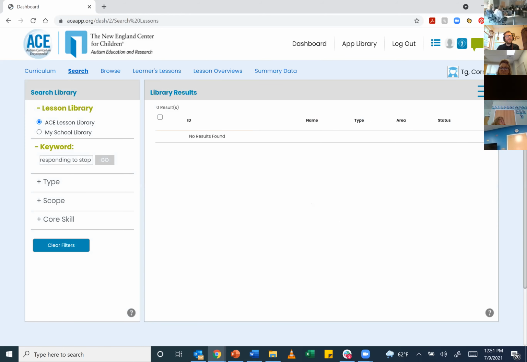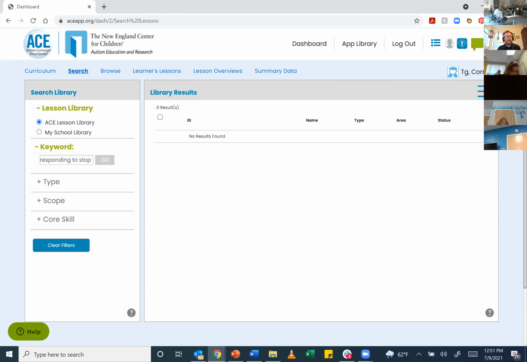This is going to bring me into the lesson bank, and it's going to search through all 2,200 lessons using my keywords, and oh golly, I don't have any results at all. When you're searching via keyword, we recommend using the root word. So drop plurals, drop the INGs. Try to use root word searches.